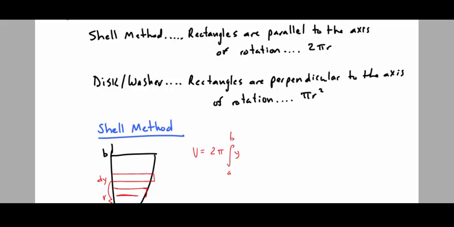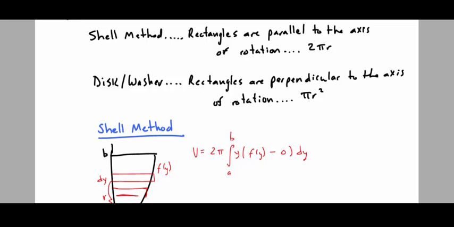And now I need to finish this off with the length, or the height, depending on what we're working with, length in this case, of my rectangle. The length of this rectangle would be the right minus the left endpoint. We're going to just call this the curve f of y. In this case, I'm touching the axis of rotation, so that would be 0. And dy is the incremental width of that. So 2 pi r times the length of the rectangle, and then the incremental width of the rectangle as well.